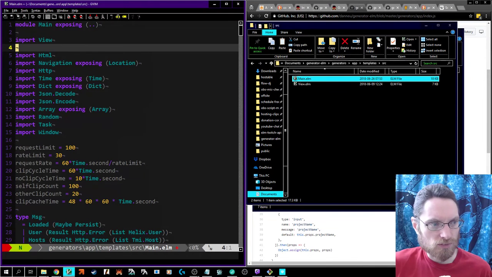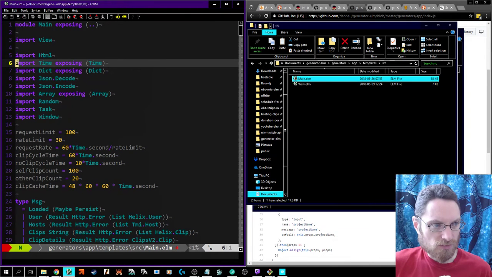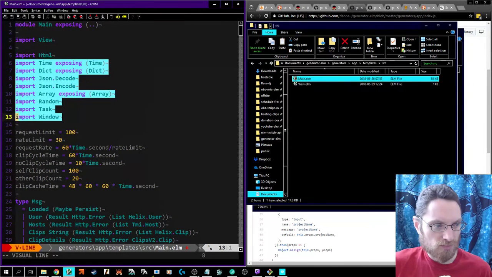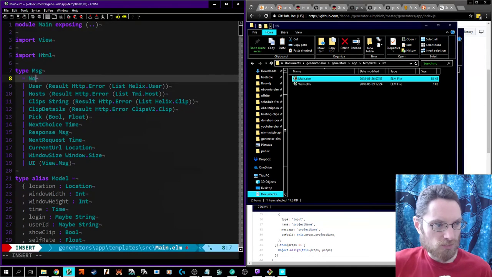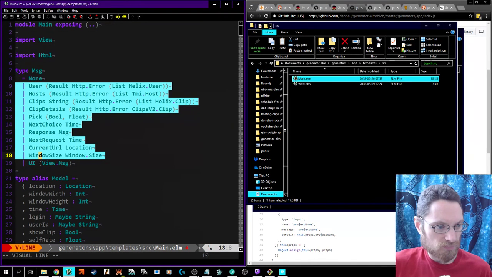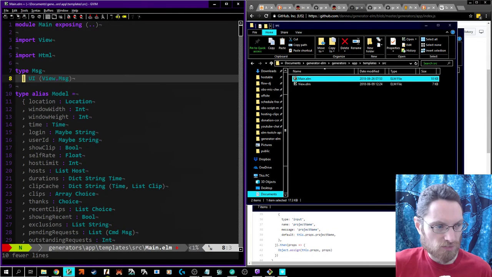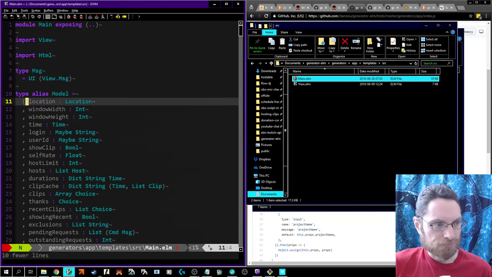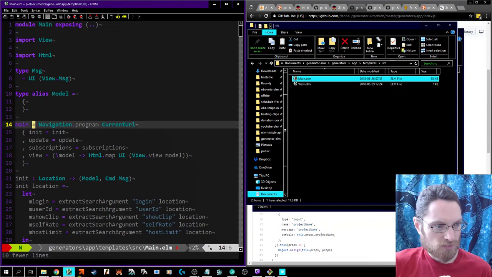Okay, I haven't converted your port stuff yet. HTML, we're not necessarily using it. We're not necessarily using anything. Type message is almost certainly going to have to exist. And there will probably be some semi-conventional things in there. Oh, actually, we can just do that for now. Model, actually, I don't know what's going to have. Model's going to have anything by default. This is going to be an HTML.program.